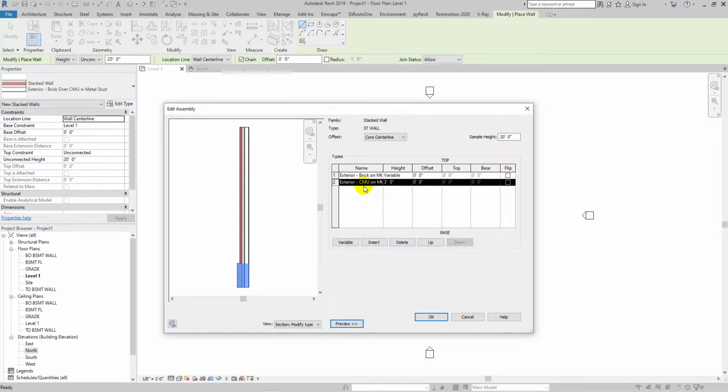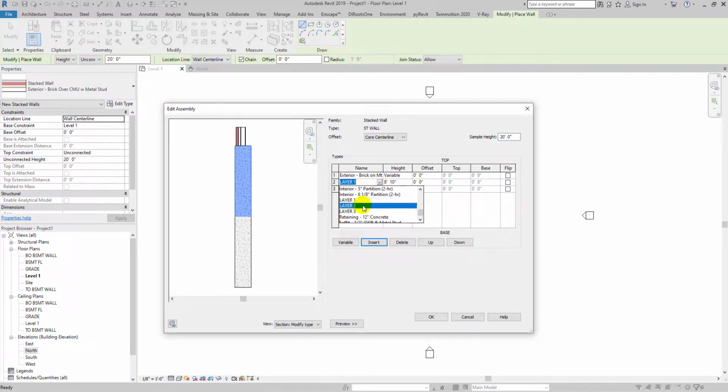So this one we're going to add to the layer number 1 because we're going to start from the bottom. So search for the layer 1, set, and give its height. I calculated the height was 8 feet 10 inches. Okay, so this will be the height of layer number 1. Then again we need to add, insert, then go and change to layer number 2. The layer number 2 height will be 4 feet. So this is the layer number 2.